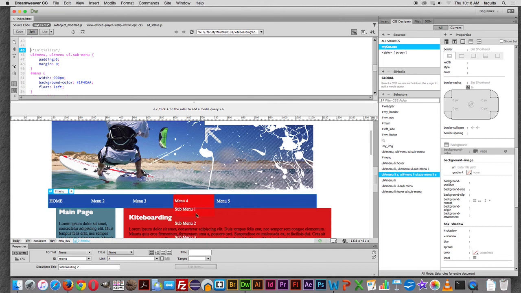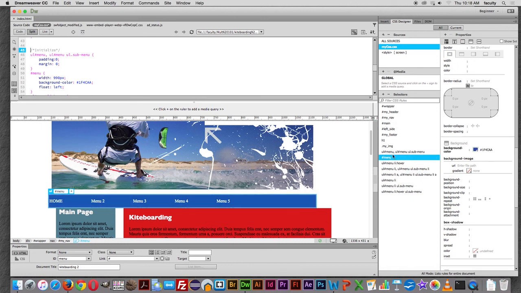So the other thing now, let's see here. What else do we want to do? Background color, we change that. Let's see, under submenu maybe.